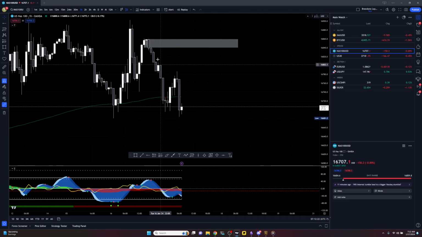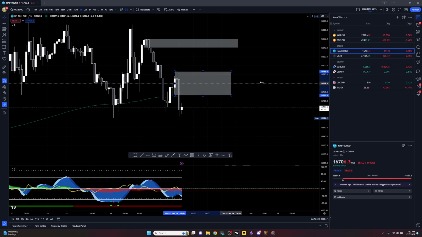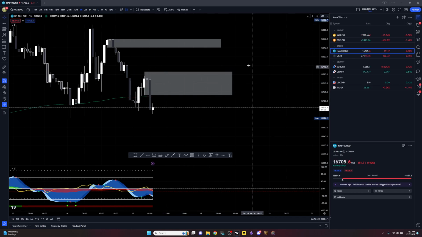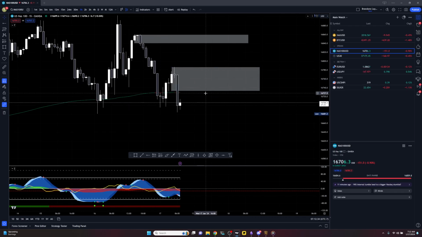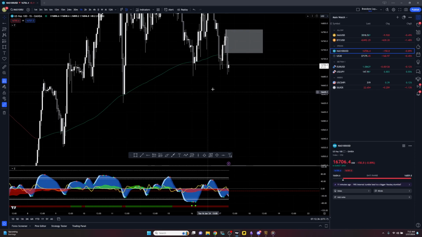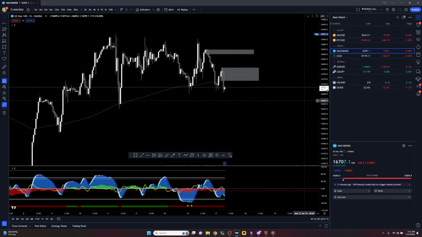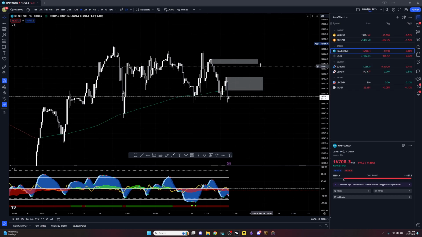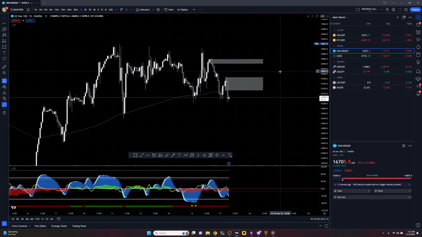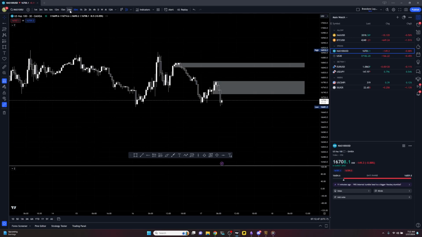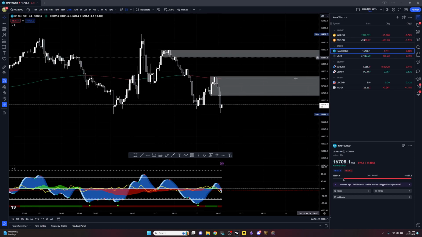And then if we're continuing to look down, we see down here, we could actually make the argument that we have this area here that hasn't been tapped back into, and we could look for some particular distribution in this zone to continue down. It looks like we already have a slight red day, so it wouldn't be beyond anyone's imagination that we could see some price action continue down.